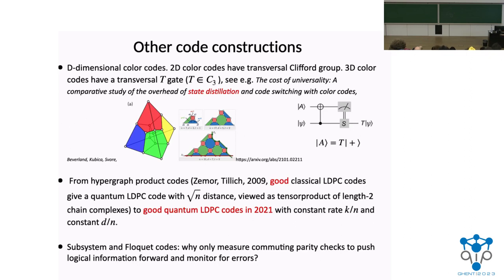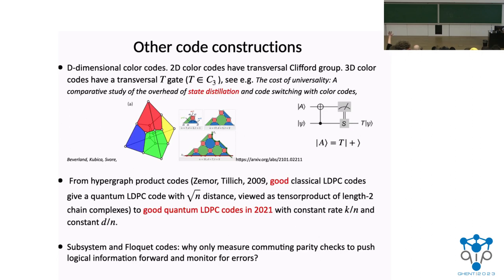And then finally, Panteleev and Kalachev showed that you could reach this. It was conjectured earlier, but you could reach a linear distance. And the way this comes about is by taking a tensor product construction, but also using some symmetry. So I don't think I could summarize this, because now there are several constructions, so it's maybe, yeah.